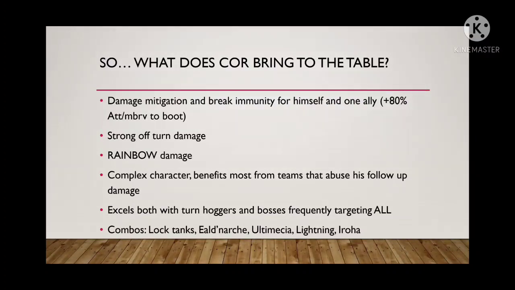Other notable combos, lock tanks, I think deserve special mention here, and to me the most notable one right now would be Warrior of Light. One, because he's recently featured and he did recently receive his LD boards as well, making him one of the best lock tanks in the game. But beyond that, his feature of having brave shields also plays very well with Cor's 80% brave damage resistances.